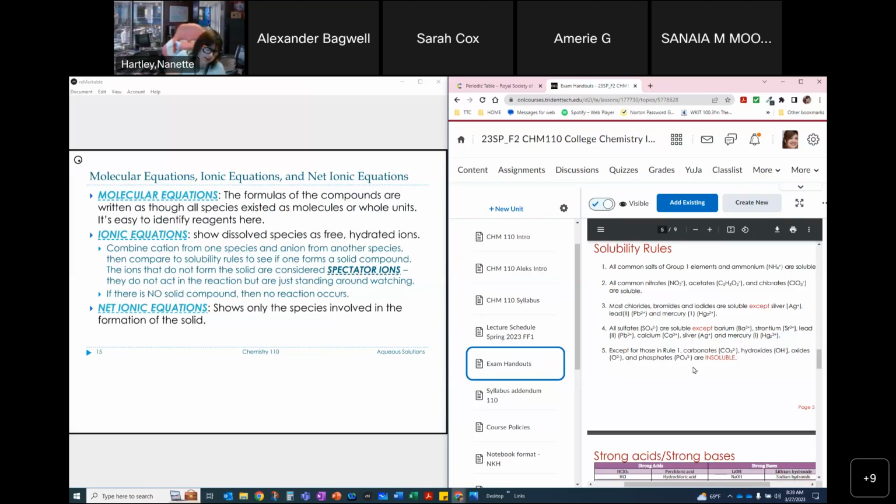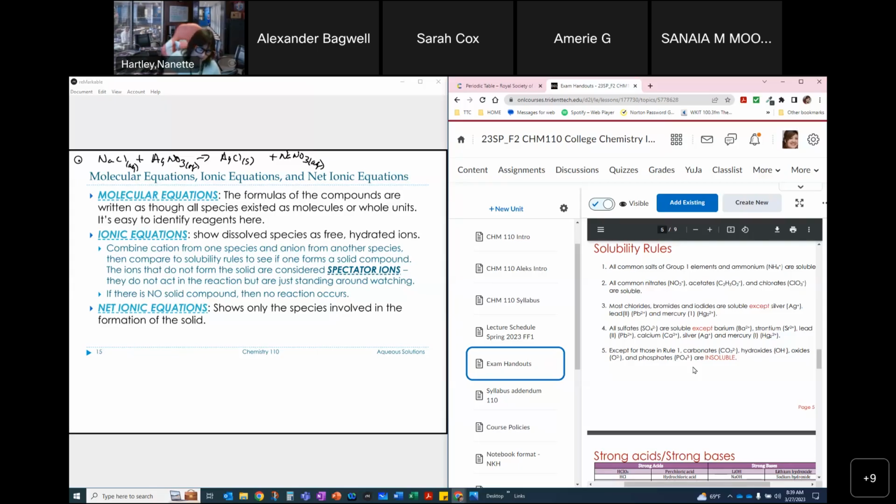When we talked about this reaction previously, we talked about our sodium chloride reacting with the silver nitrate, and that gives me that AgCl solid plus the NaNO3. This is a molecular equation because everything is shown as if it exists as a molecule. But I also know now that anything that's aqueous is not actually like that in solution.